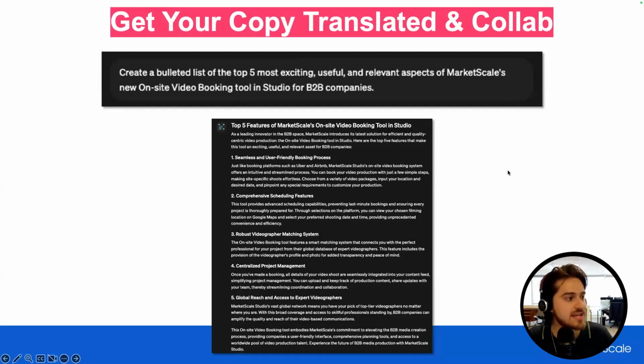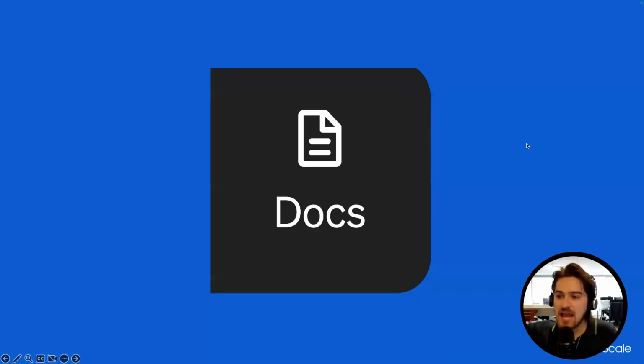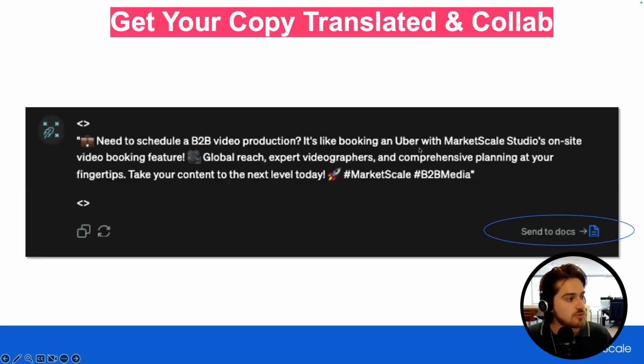So generate your content and then send it collaboratively to docs. I think this is honestly the even more exciting feature here. The AI writer is great. It gets you those first drafts. Now bringing everyone to the table, including international stakeholders, to collaborate on content, to support your product launches, is where I think the magic really shines. So this tweet, right, you could send it to docs here. All generated content you can send to the collaborative docs part of your media studio per video.